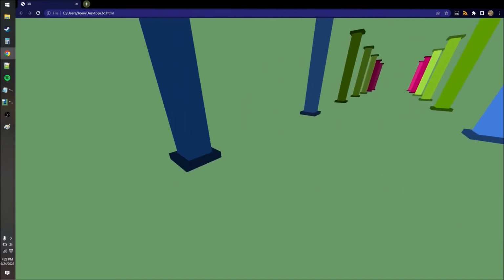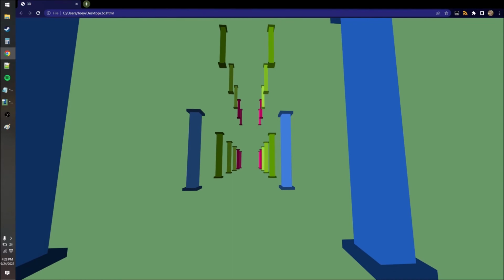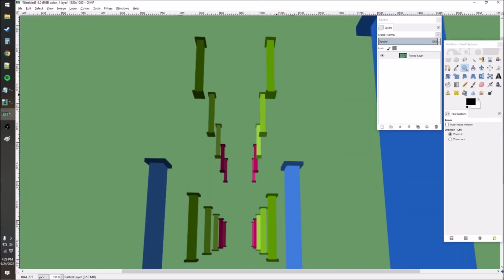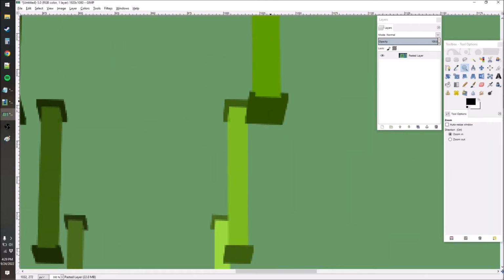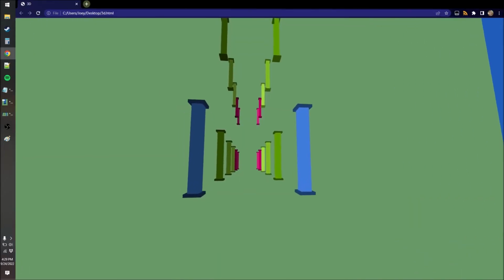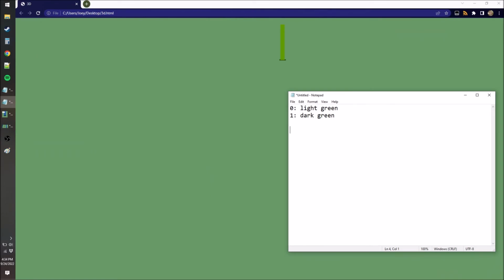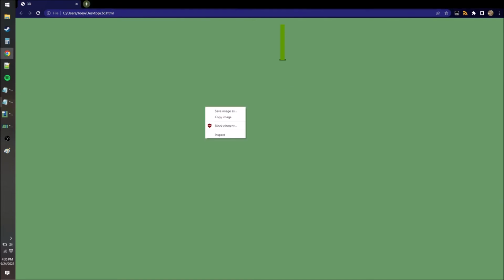Okay, and miraculously, I think I finally got this working, which is great. And wait a minute. Oh, come on. Are you kidding me? Why do you do this to me? Why is it not functioning? Okay, all right. Right, so dark green should be on top of light green, meaning 1 should be before 0 in the sort list. So what's actually happening?